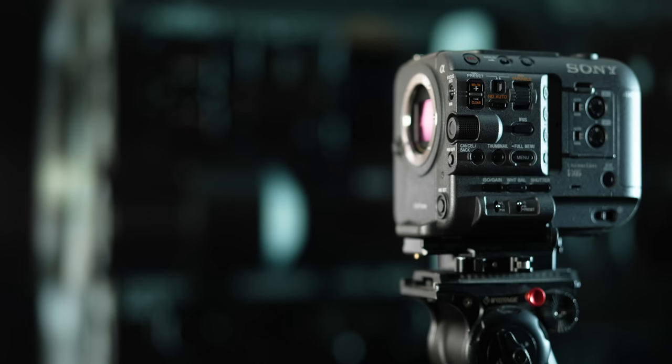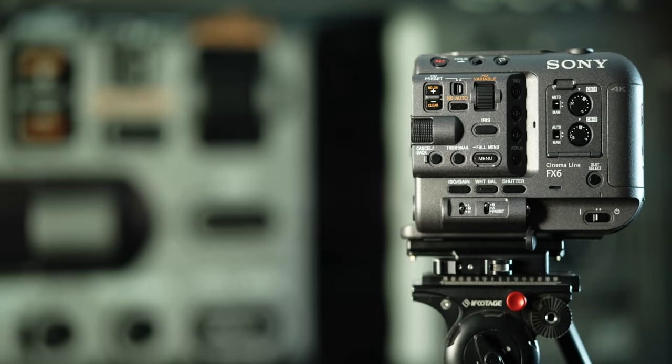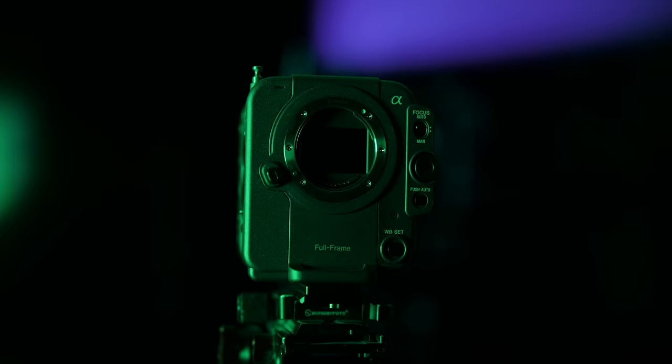It records in 4K 10-bit XAVC-I, just like the FX9, but with the ability to shoot at UHD, otherwise known as Quad HD, at 100 frames per second and 120 frames per second. And that's in the S&Q mode with a slight 1.1 times crop. There's also DCI 4K with a few caveats, which I'll explain later. Oh, in 1080p, it can go up to 240 frames per second.